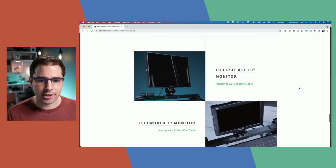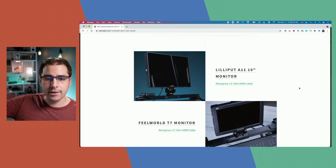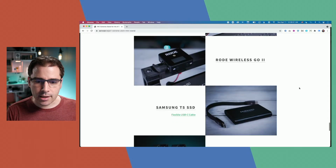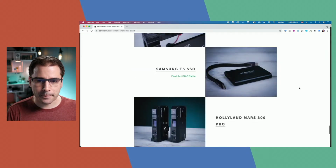Yeah, that monitor, that little 10-inch monitor, that's the one I've been using actually on my teleprompter over on the table. And it is also a fantastic size for the Extreme. The Rode Wireless Go, Hollyland Mars. Yep, cool. Okay, that is the website. So that is, I think that's about it. Yeah. So what else?